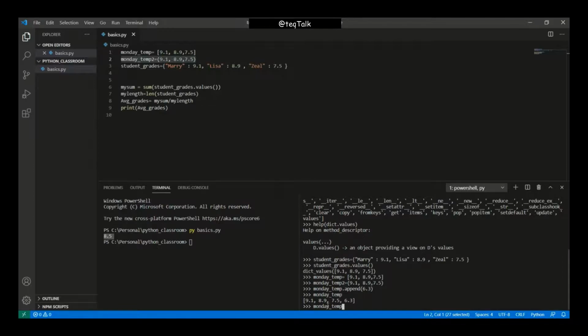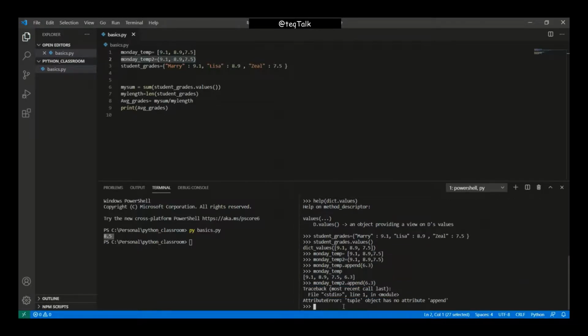But if I try Monday underscore temp 2, that is a tuple here, and I want to add something over here in my tuple, that is 6.3, you will see an attribute error: the tuple object has no attribute append. That means there is no chance you can add, remove or change your tuple at runtime. But for lists, you can do these things. You can append, you can remove like this.